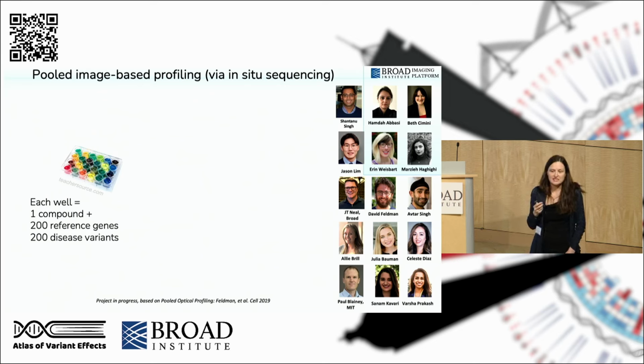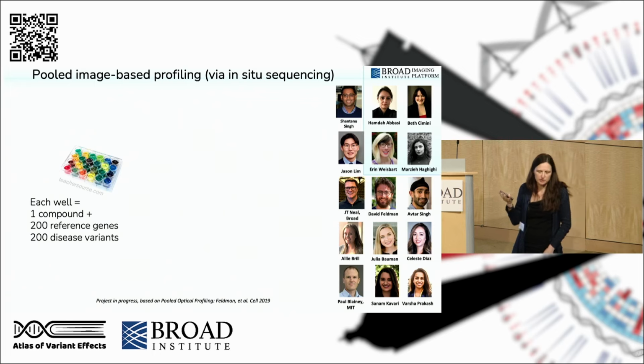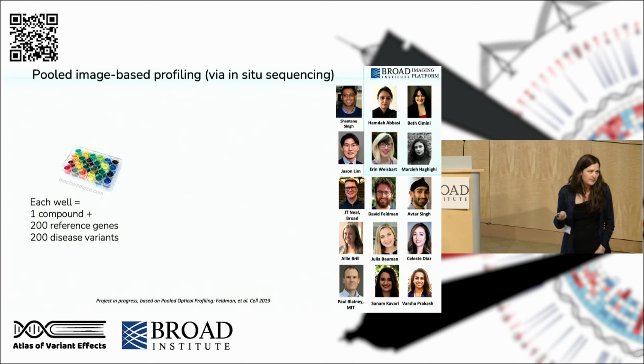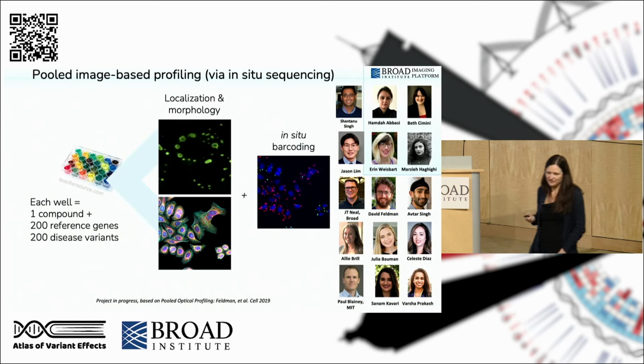And so what we would love to do is take the 6,000 drugs that have been treated in humans. Either they're a currently marketed drug or maybe something that's been pulled from the market, but at least it has been in humans, and we have known toxicity and safety data on it. Can we take those 6,000 drugs and figure out a way to test them against the couple hundred different disease phenotypes that we found so far? How on earth are we going to do that? And the answer is making use of this barcoding strategy, pooled optical profiling, for those who have heard of it.